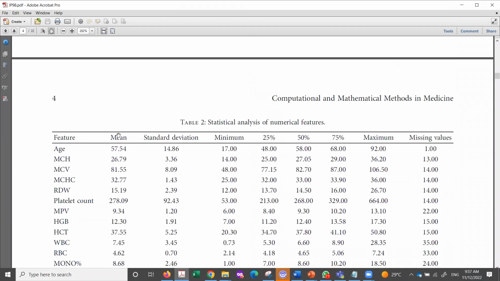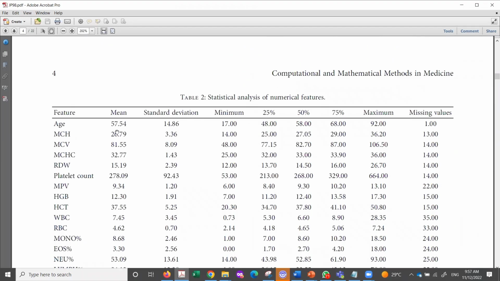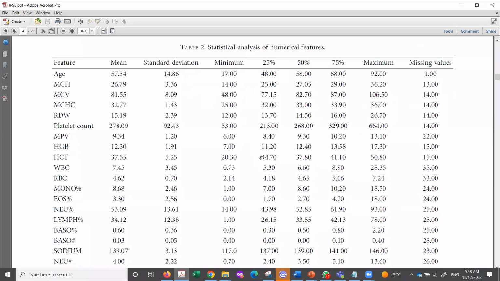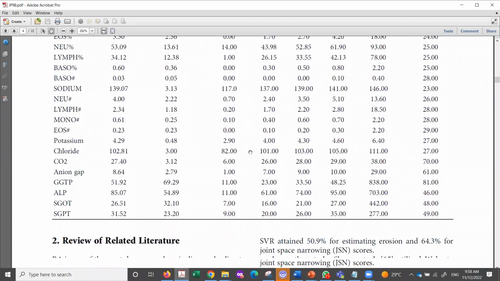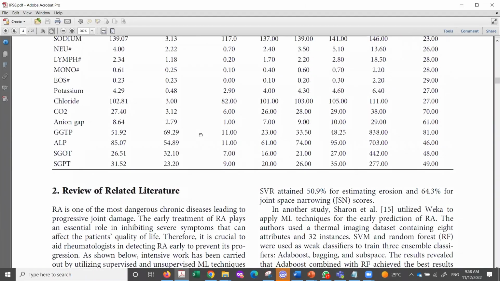After describing that, you also have the statistical analysis for the numerical features. Those features that are numbers, we do statistical analysis for them, like the age, MCH, and so on. Each of them has been defined in the table we showed earlier. You want to tell us the minimum, the mean, the standard deviation, 25%, 50%, maximum. If there are missing values, how many missing values, as the case may be. This analysis is carried out because we are looking at the mean and the standard deviation, and with the minimum and the maximum you can see what kind of distribution the data is falling into, and so many other statistical analyses you might add to it.